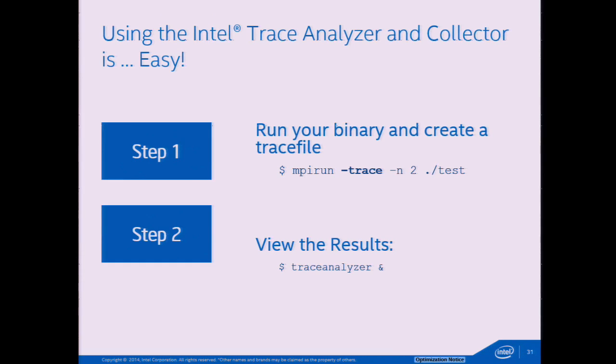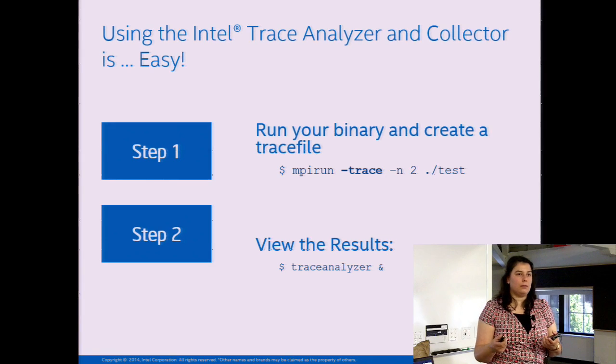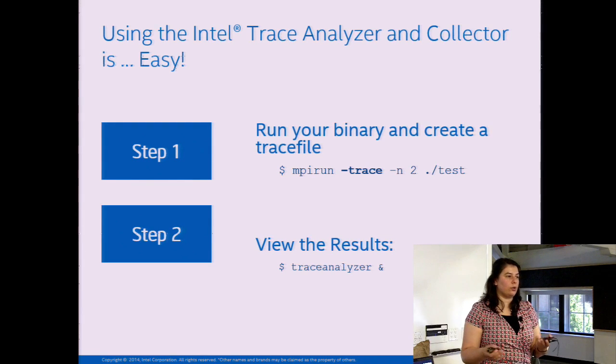So this is just an example of how you run it. It's just mpirun -trace, number of ranks, everything else in the command line stays the same. Now, if you want to run this within VAPAGE, then there's a special library you just have to link with, and I can give those details to you if you want after this. So -trace is actually implemented from the Intel MPI side. It's not something that the trace collector really has control over.